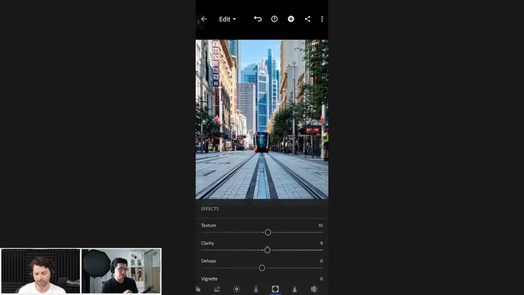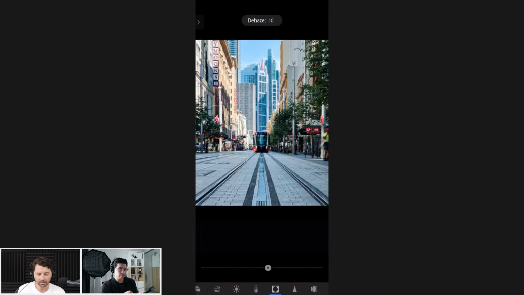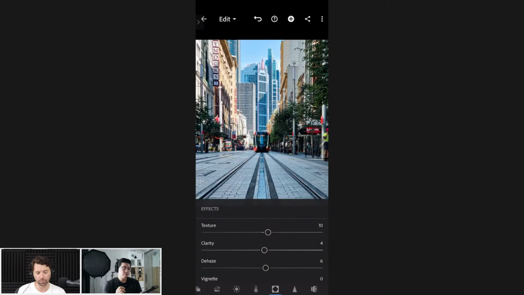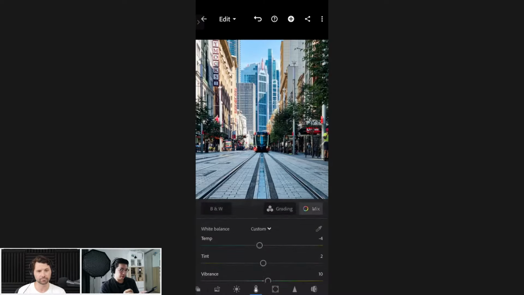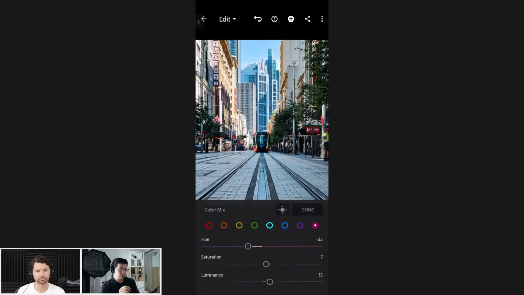Hey, we do have a question from Light Freeze, so thanks for the question. How can he isolate one color and have the rest monochrome or noir, so black and white? So that would probably be in the color settings here in the mix. You would probably just desaturate all the other colors. For example, with orange, you can just desaturate everything else, so it takes out all of the orange hues in the image everywhere it is.